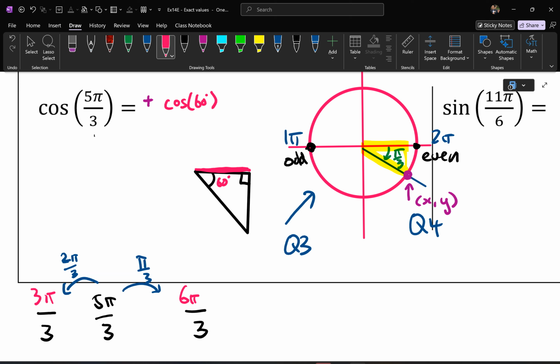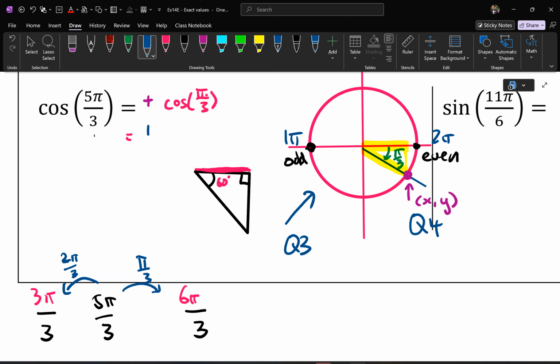That right there, the hypotenuse is 1. Adjacent over hypotenuse is cos of 60. That's what cos 60 represents. So I'm trying to find that value. So to know what the x coordinate is, you just need to know exact values. Or, thinking about it, is cos of pi on 3, pi on 6. Pi on 3, sorry.